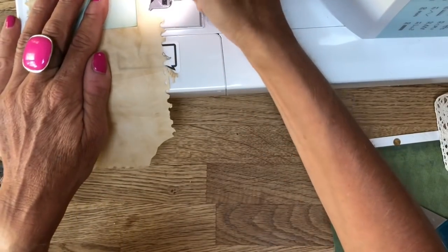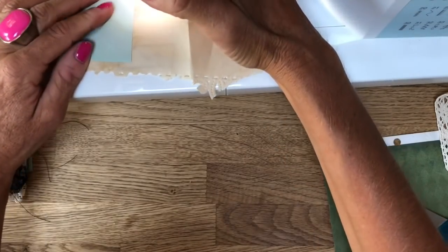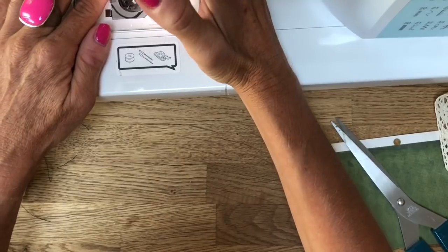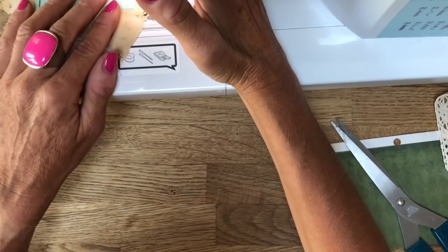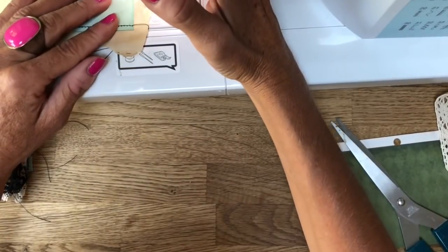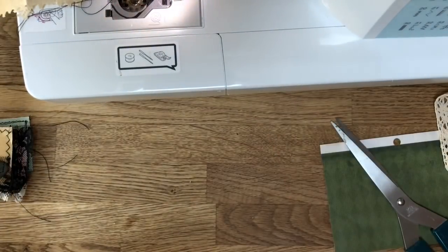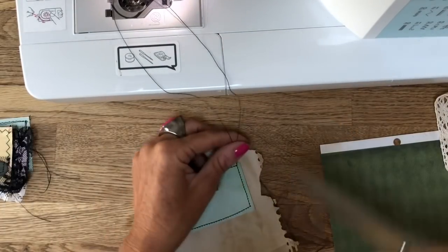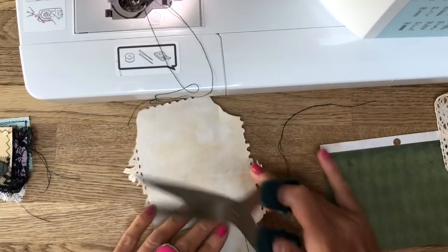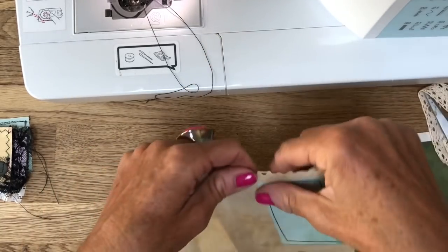Whoops. Actually this would probably look quite good with white thread now, or ivory thread, to keep it looking quite delicate. Obviously I'm using the black and I can't really be bothered to change my thread during the video, so I will just persevere with the black, but you could change the thread to something more neutral and it would keep that whole delicate look. So we just go round like that. And I'm only going to do the one line of stitching for this one. I don't know why, but for some reason I couldn't imagine this with the double line. It probably is barely noticeable, but for some reason it just wanted one.